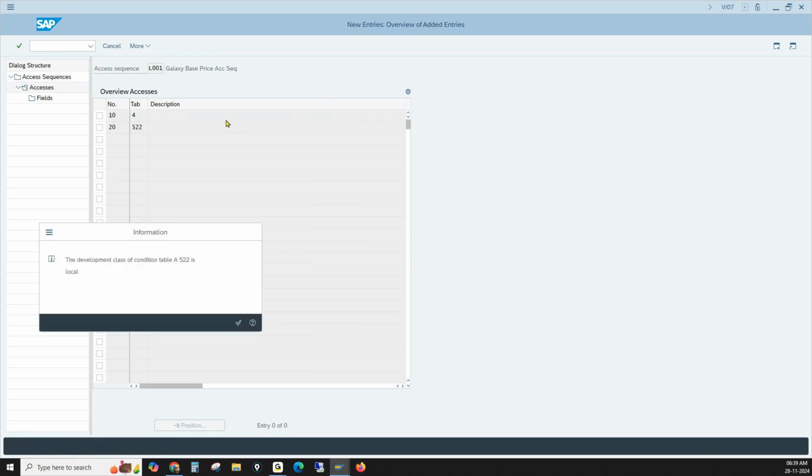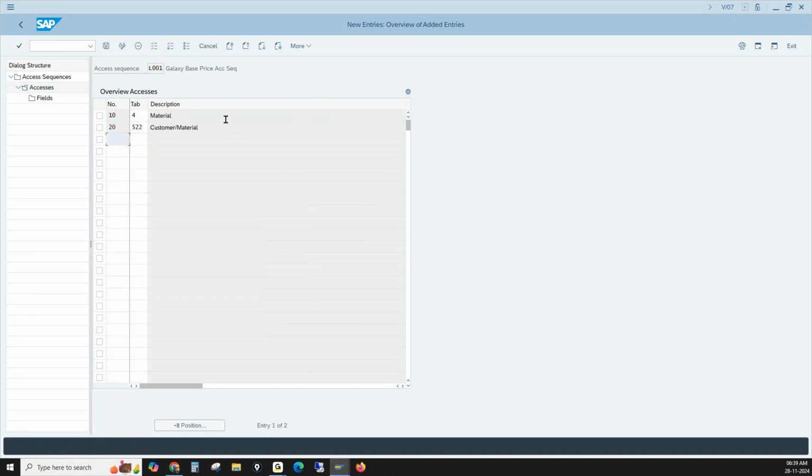Maybe we can also take the table that we created. We created table 522, right? I can also take this. Warning message, enter, right? So material, and this is the table we created, right? 522. So we could use it. So is this placement of tables correct? Anyone?